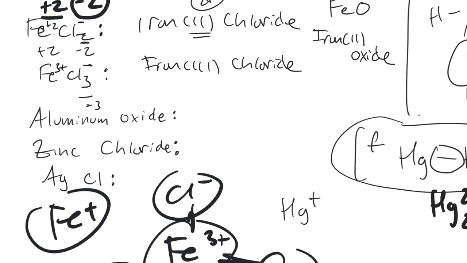It's not trying to say why we're naming, like why do we get iron 2 and iron 3 and not a lot of iron 1 compounds? We're not trying to get into those types of questions yet. We're just trying to get into, if I give you a formula, can you give the name? If I give you a name, can you give me the formula?